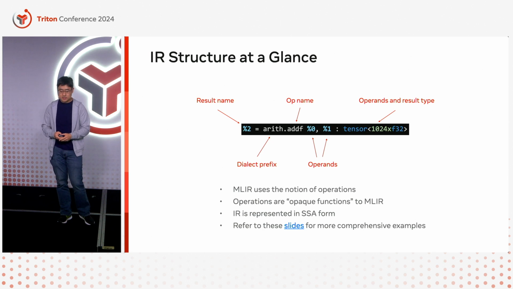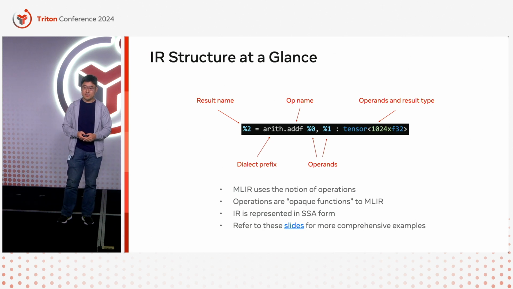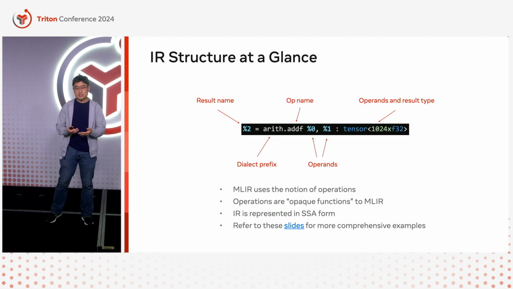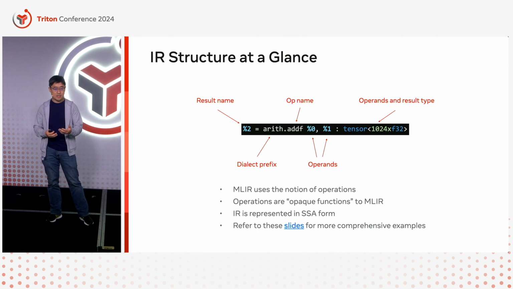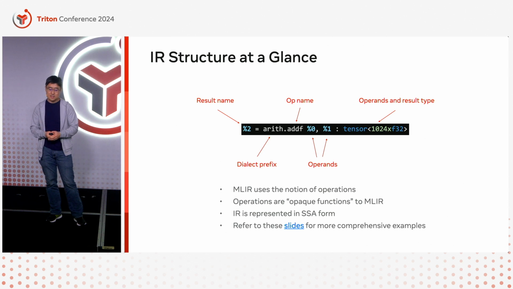You will notice that the IR is represented in SSA form. SSA stands for single static assignment. What that means is essentially each operation produces its own result, and we don't reuse names. So no other operation in this IR would produce another %2. This simplifies a lot of the compiler analysis. But what I would also mention is MLIR's SSA form might be a little bit different from what you see in textbook SSA definitions. Specifically, there's no notion of a phi node, but rather a lot of the complexities were handled differently using block arguments and control ops' return values.